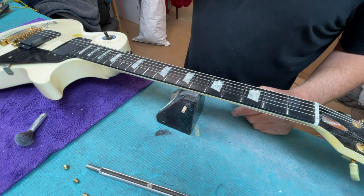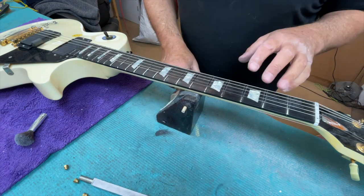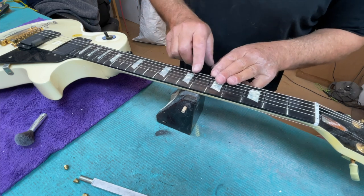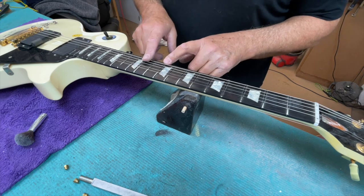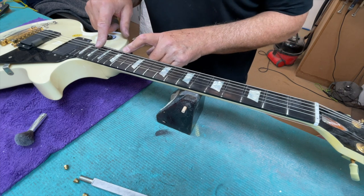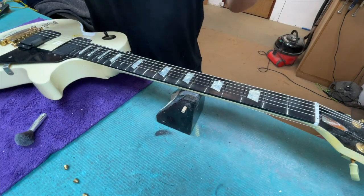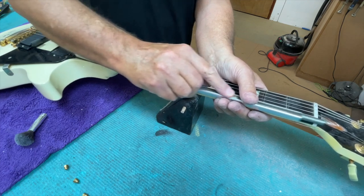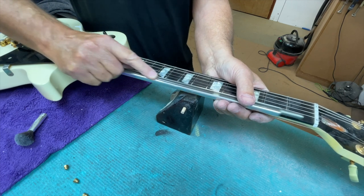But anyway, my first passes with the tool revealed to me, I would say, okay, low, a bit low, okay, a bit high, okay, low, okay, high, lowish. So there's definitely a series of ups and downs on this fingerboard under strung loading, which is exactly what you'd expect from any other guitar, including a Gibson Les Paul.